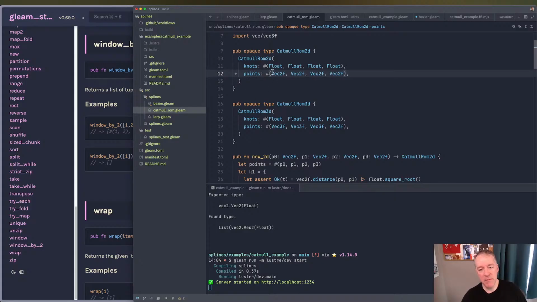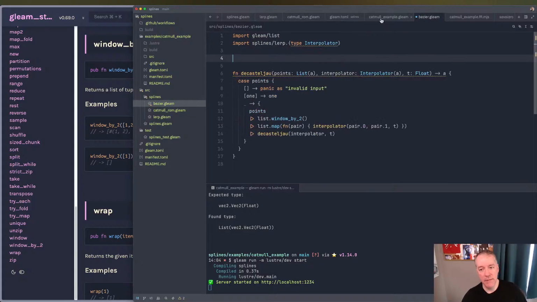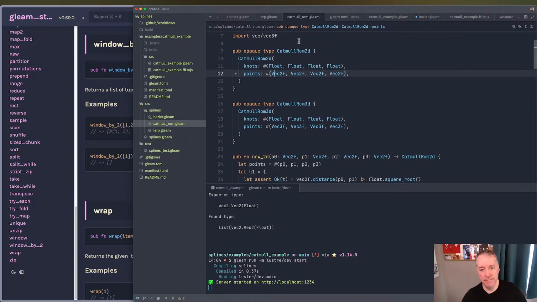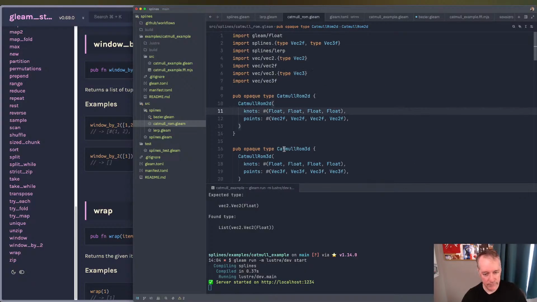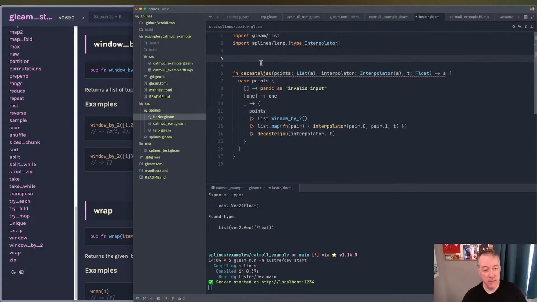Okay, so the problem here is, in the Catmull-Rom, we needed to know what the inner type was. Now we could potentially make this generic in that you could pass an interpolator, and maybe that's what we do.